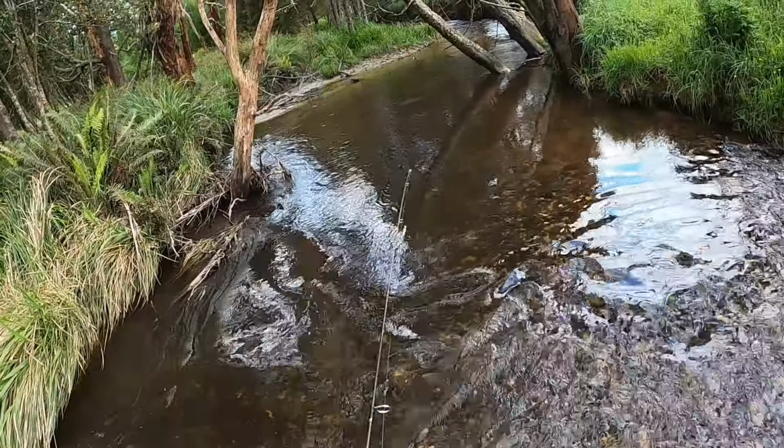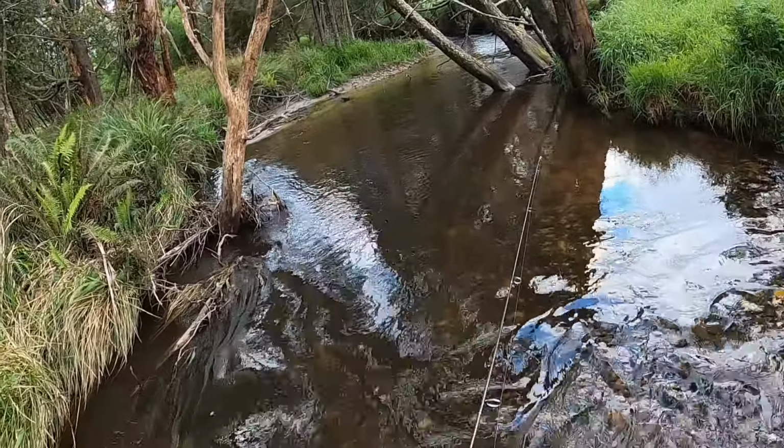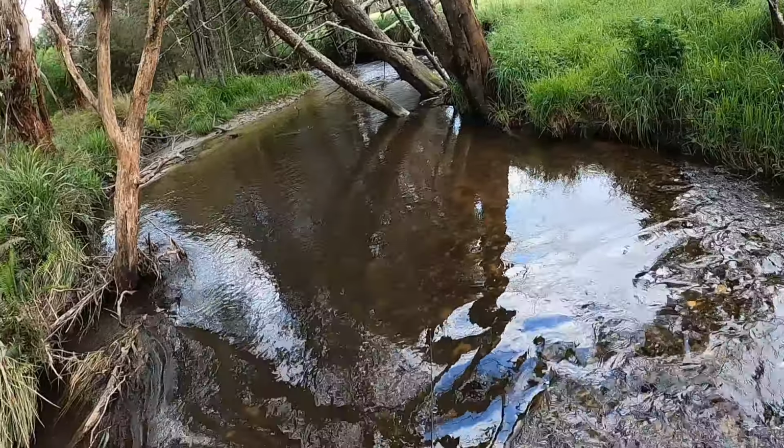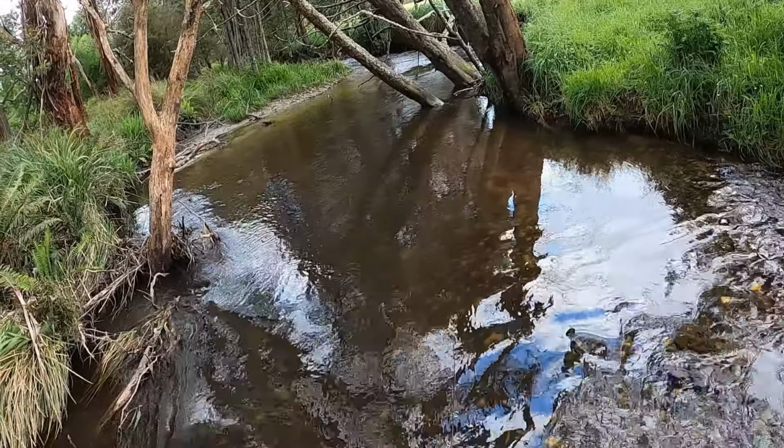Probably that same fish. What a lovely little pool, you know. Lovely little pool, but yeah, I probably will. I'll just stop for a beer regardless. So yeah, it seems like they're having a bit more of a nip. Could have been just those couple of holes.